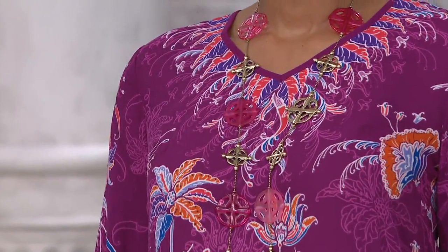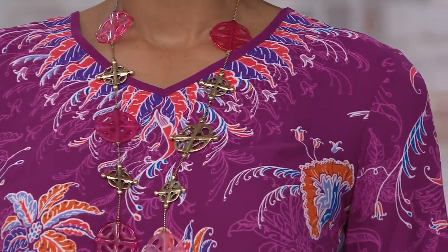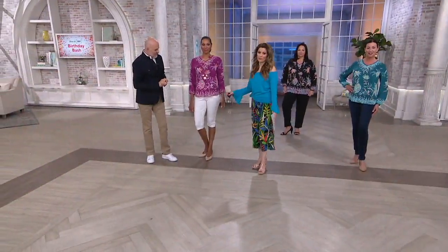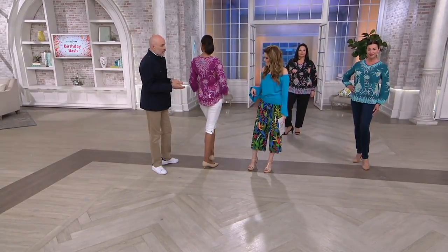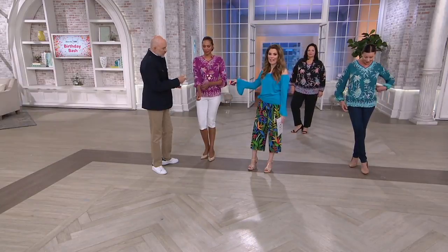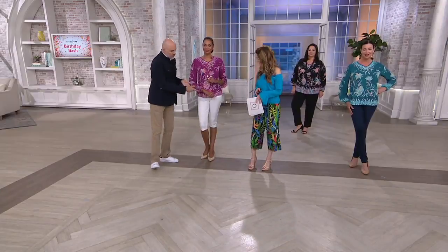Again, I love these colors. You have a nice raspberry lip this morning, my dear. It matches the top, and the necklace. I try. So this is cute, too, just one complete outfit. If you grabbed these white pants earlier, take a look at how good it looks together. And you see, Stacey has the sleeves pushed up a bit, because she can. She could push them even further, but she's good. See, they're holding themselves, because it's got that elastic in it, too. And you still get the pattern, you still get the printed edge, right where you want it to be too.